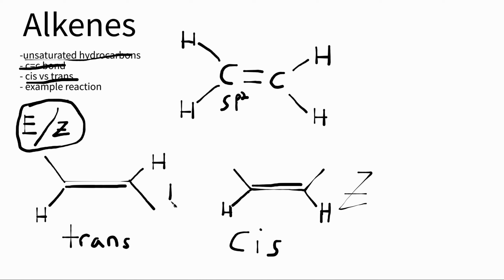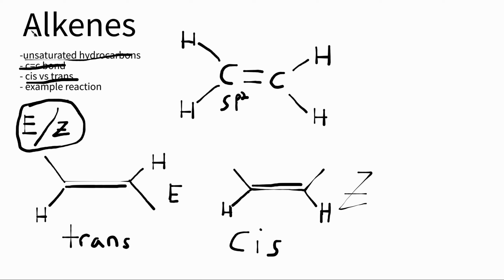So if you see E or Z, or cis or trans, it's referring to these largest priority groups that are on this rigid double bond. That's an important part of alkenes. We'll get more in depth. There's certain reactions where these are going to have a lot of importance. But for now, we're just introducing and getting familiar with the terms.